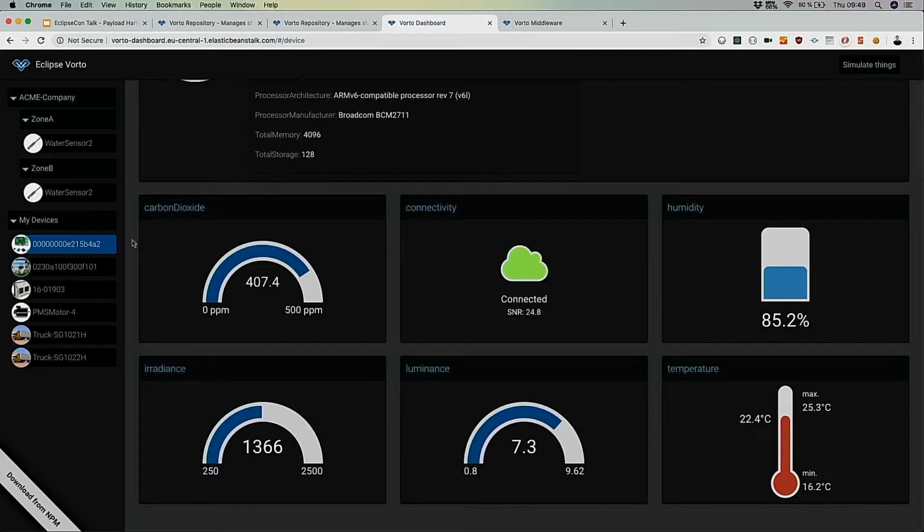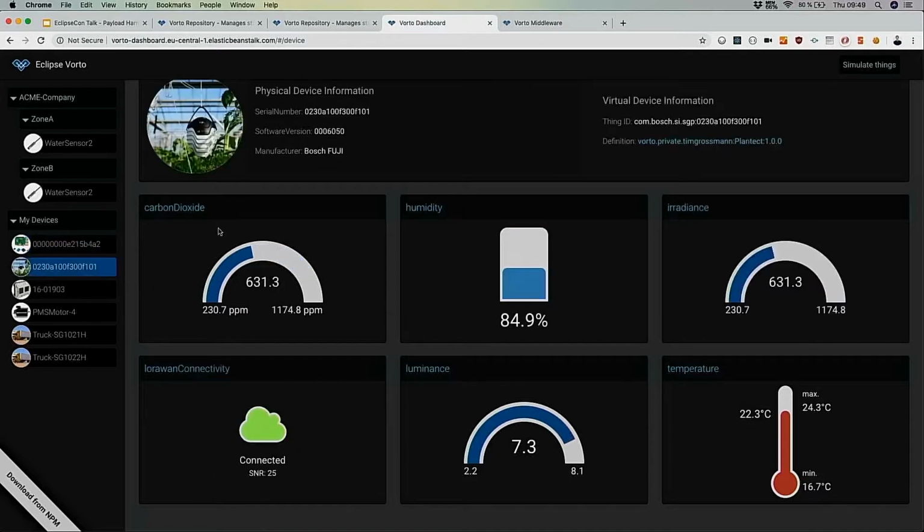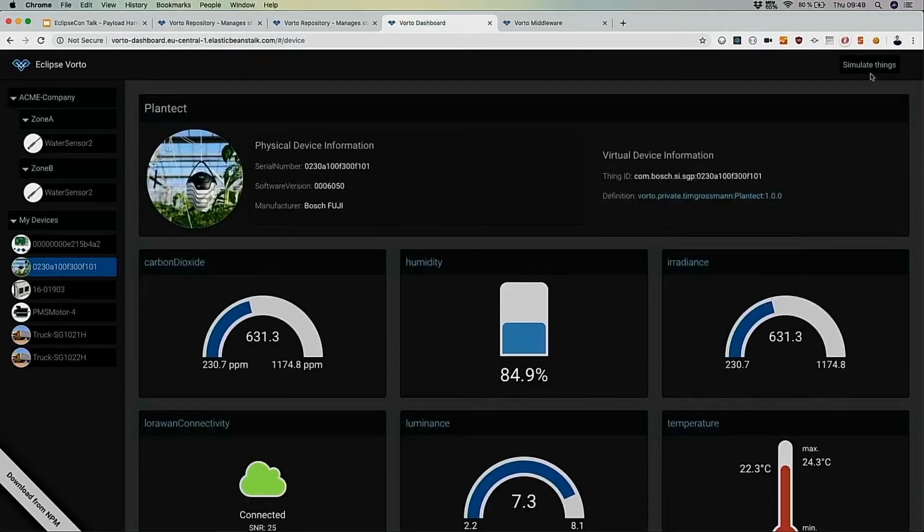What we can also look at here is the Plantech, and you can see, again, it's the exact same amount of widgets, the exact same widgets, just with different values, because it's two different devices, still the same structure. To make this a little bit more intuitive for potential users or customers, we have integrated this simulate tab here.